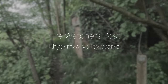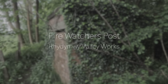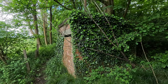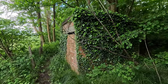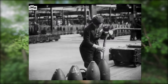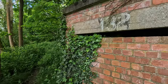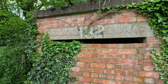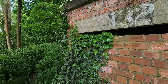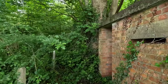One type of structure that is often confused with pillboxes is this — a fire watchers post. They were often found around Ministry of Supply, Munition Works, and Munition Storage Facilities. Their main purpose was during an air raid to spot and plot the fall of any bombs or incendiaries landing in the facility, and to report fires as quickly as possible so that fire crews could put them out.